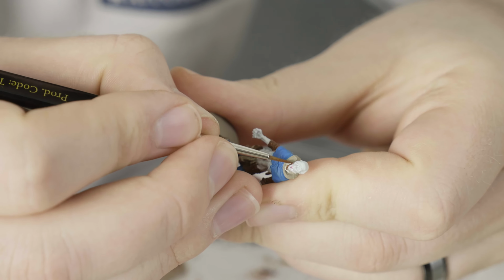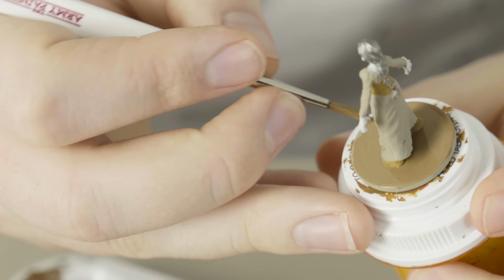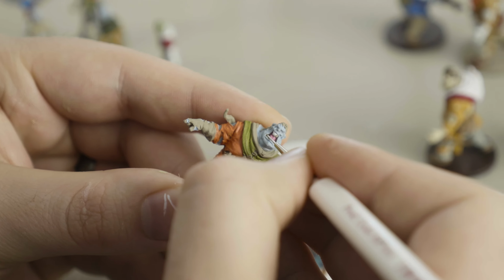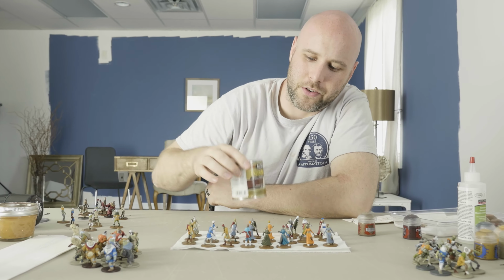So now everything is painted. We have all the bases and the hair painted, as fine a touch as I'm gonna do. And we are ready to shade our miniatures.